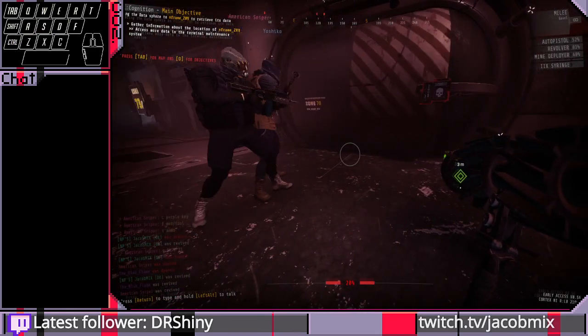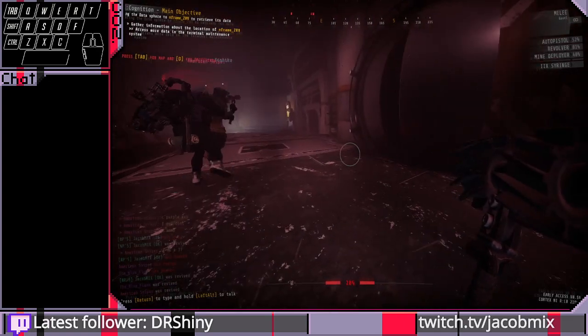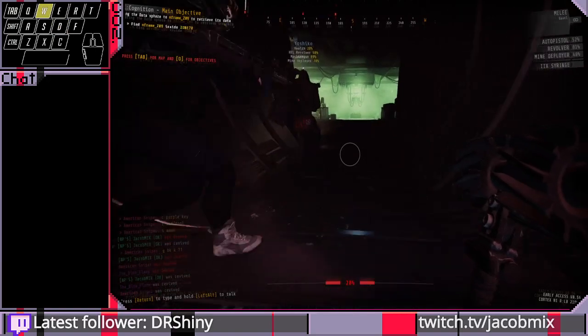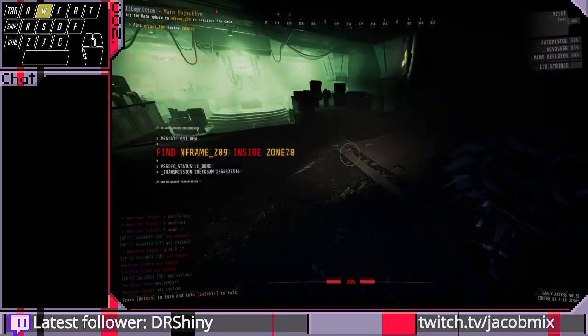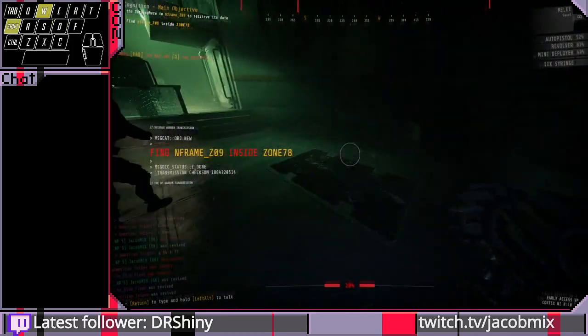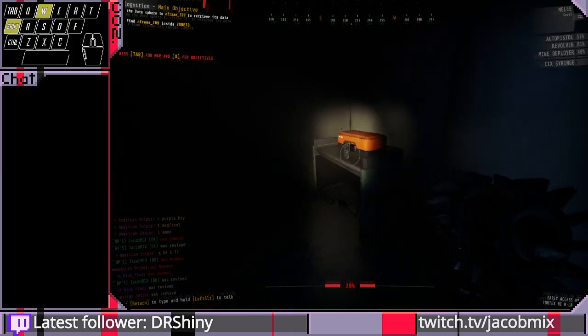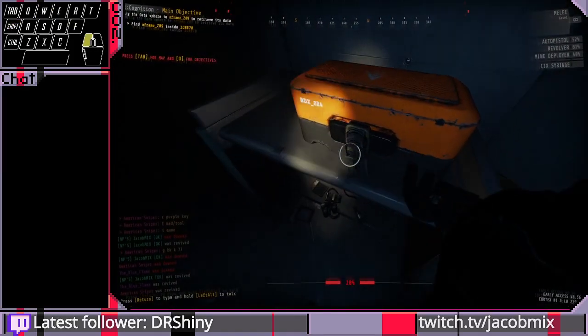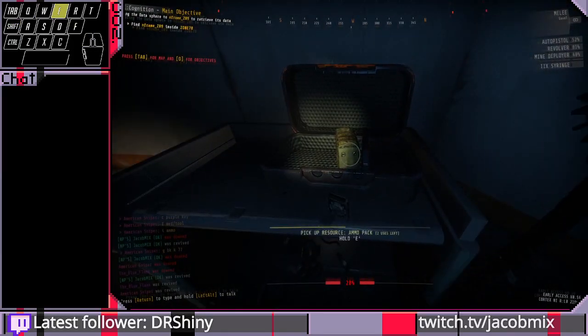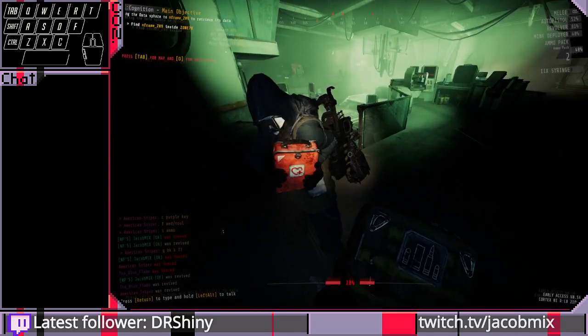I have heard about the tank, I've never seen it, though. See you through the window on that big door? Yeah, if you go look at it. There should be some resources and stuff in here, though. Medpack. I use 2 uses, so this one on me. I'll give Jacob 2 uses.